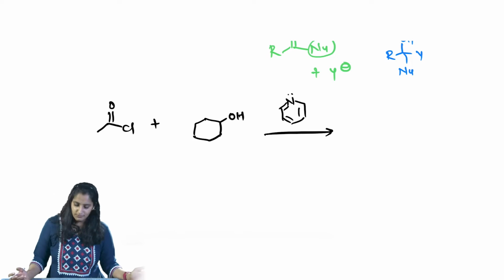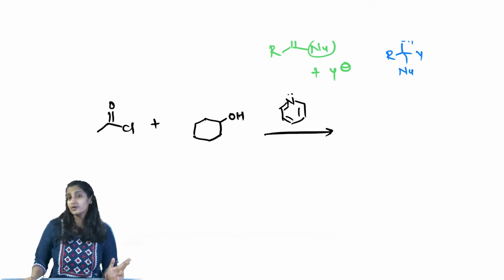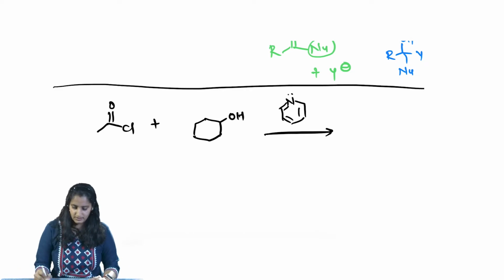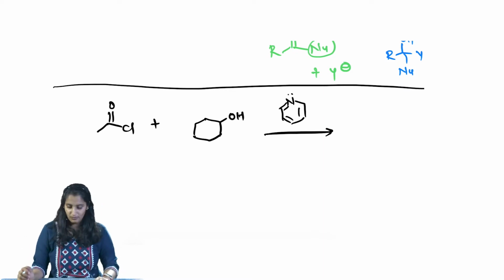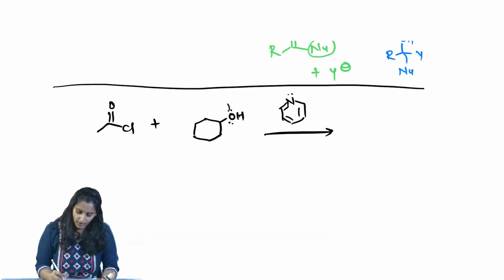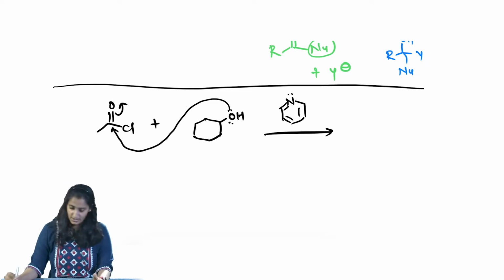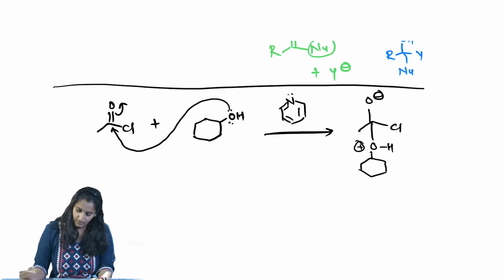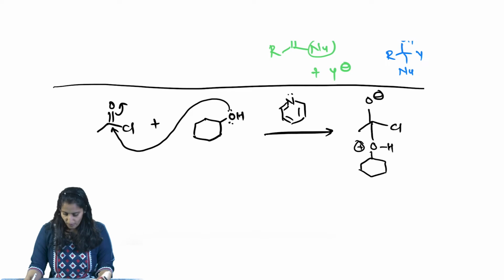So, what is the first step? Now, there are two nucleophiles here really. Just to not confuse you, I am going to keep the solvent or the base a little separate right now, and we will talk about what it really does later on. So, I am going to take this OH here, cyclohexanol, and attack it here and open it up. That is our addition step, right. So, you have this particular intermediate formed.